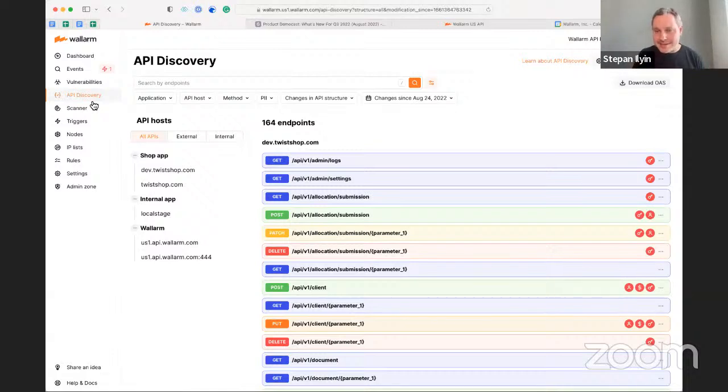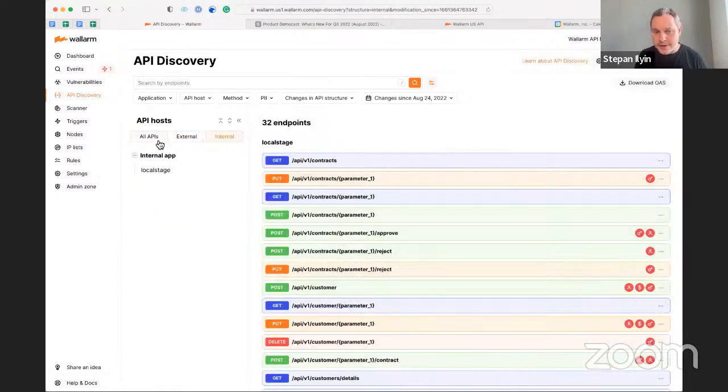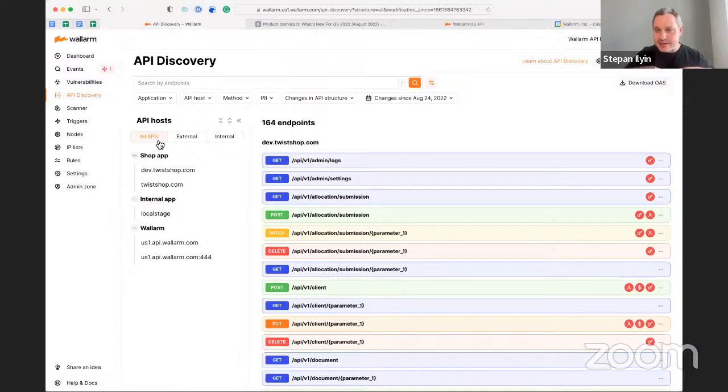So this API discovery section gives you a very good view of what API endpoints you have. And we try to segment all those things to help you better navigate across this map. We show you which of the APIs are external, which of them are internal and not exposed to the outside. So that's a list of the APIs. And this data is fully reconstructed based on the traffic. You can have up-to-date docs from developers, at least what developers will say, yeah, we have the docs up to date. And you have these API specs that were reconstructed based on the traffic.